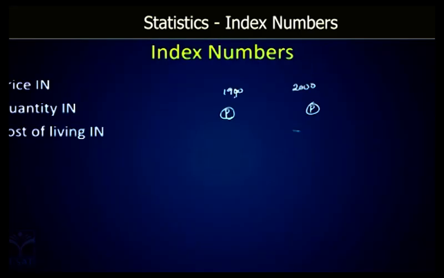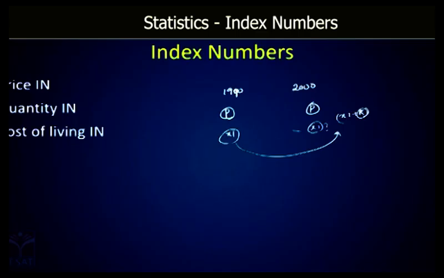See here, let us consider the year 1990 and the year 2000. So you are buying a product. In 1990 you need some x1 rupees to buy the product. In 2000, is x1 rupees sufficient to buy the same product? No, it will not be sufficient. So x1 plus some k. So the product is increased by some k rupees. So like this, how the price is changing? So the relative change in the price.